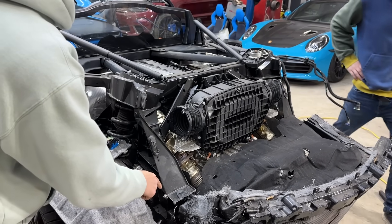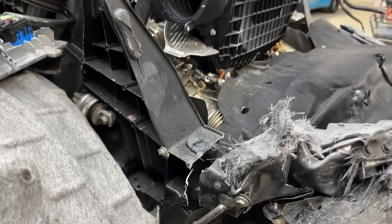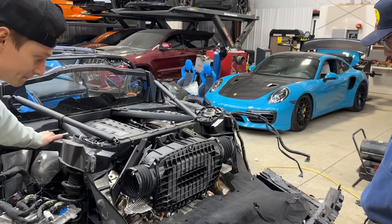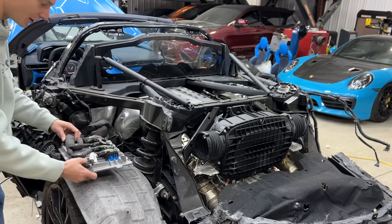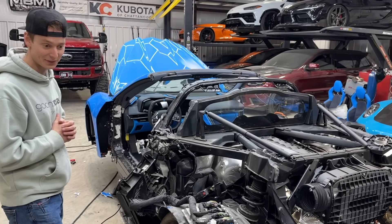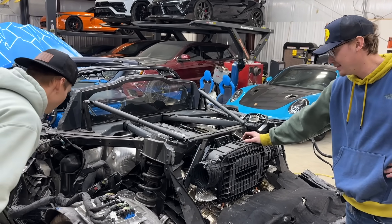That is crazy — and look, we got some damage on this frame rail as well. I think this piece slides in and where it slides in it broke off, so if we can possibly fix that that would be awesome. But this looks insane — computer modules dangling all over the place. I wonder how the suspension looks right here, we never really checked it. We'll have to take a peek at the suspension. We need to tear apart a few more things, and hopefully they can get that replacement piece for us soon because we're going to be pretty much ready for it.